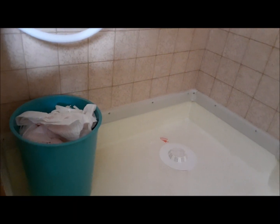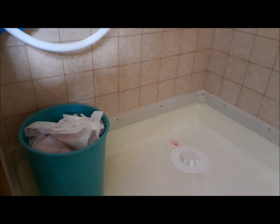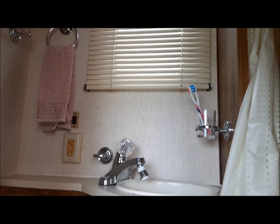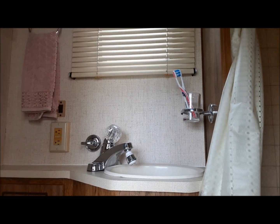That's great. Okay, so the last thing I gotta do is clean up that little bit of plumbing antifreeze on the shower floor because it will stain it. And I would say I can officially put the Holiday Rambler in service for the 2020, at least driveway camping season. What a crazy year, eh?